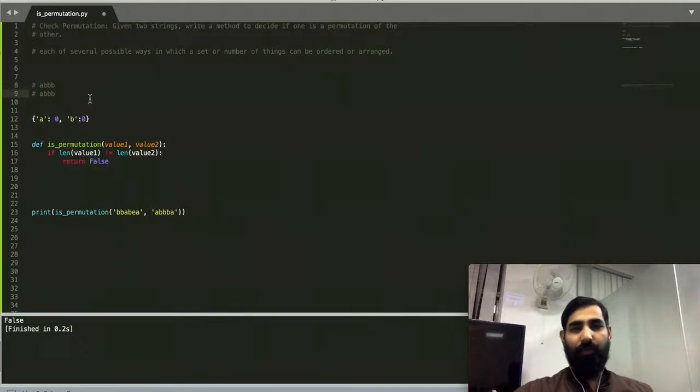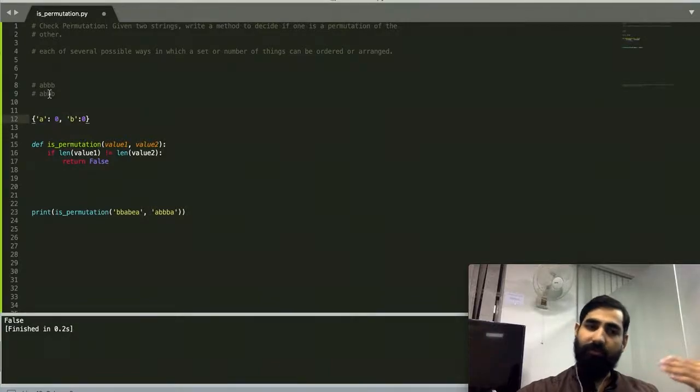After that, for every key in our dictionary, we will check if we have any value greater than 0. It means the strings were not permutations of each other, and if we have zeros in all the values, we will say that the strings were permutations. The zero value is important because for every character in string 1 we are adding 1 in our dictionary, right? So for every character in string 2 we are subtracting 1. So if the number of characters and the occurrences of characters are the same, of course the sum of those will be 0, right?